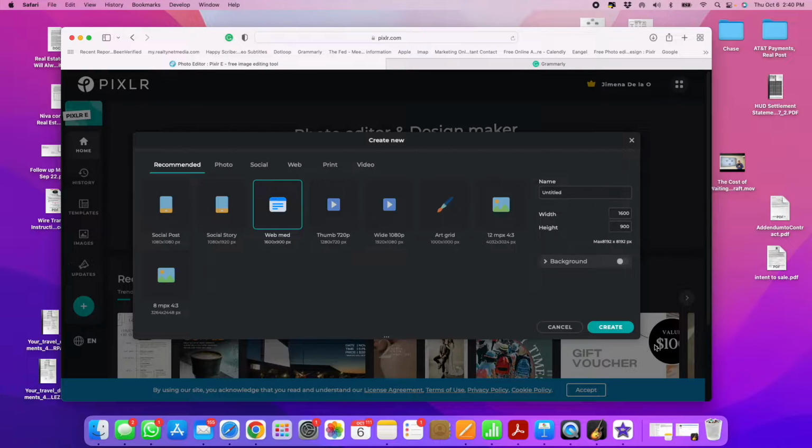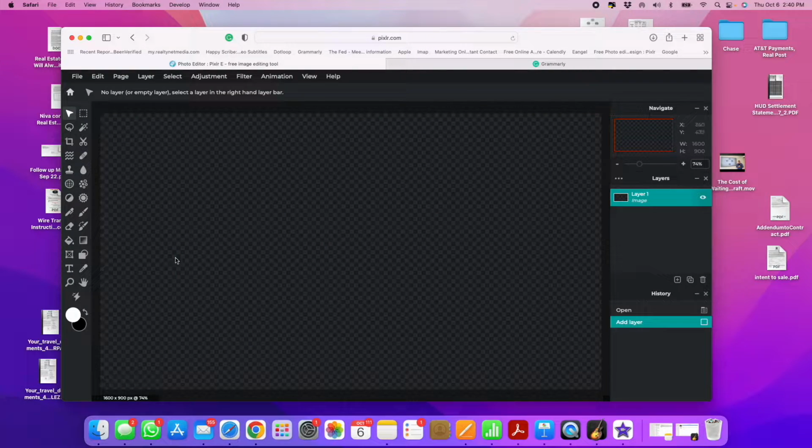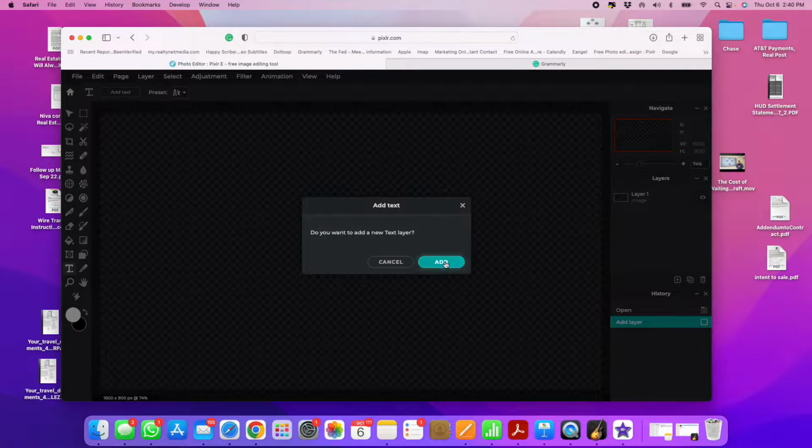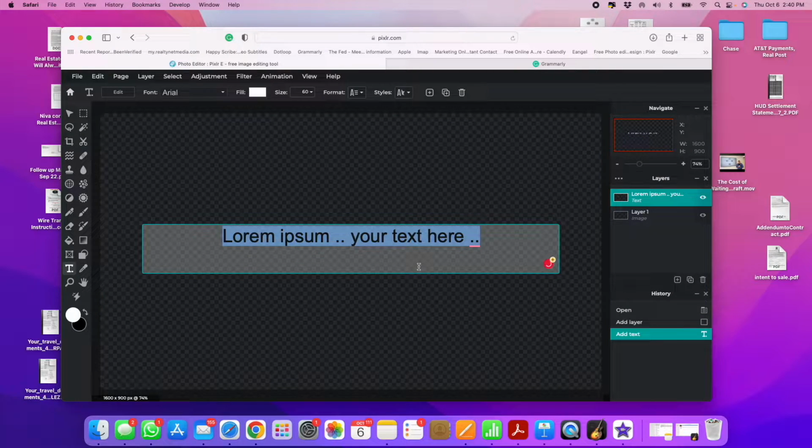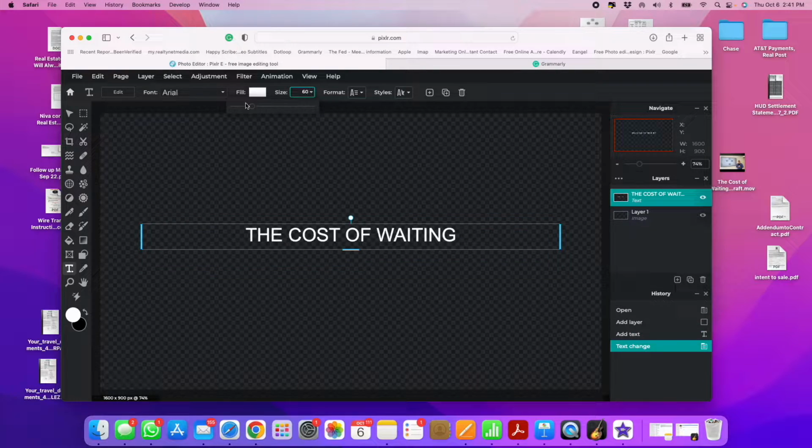It's easier to use. And then you're gonna select here where it says text. You wanna add a new text layer. You say yes, and you put the cost of waiting, which is the title we're doing at the moment. So you make it bigger.